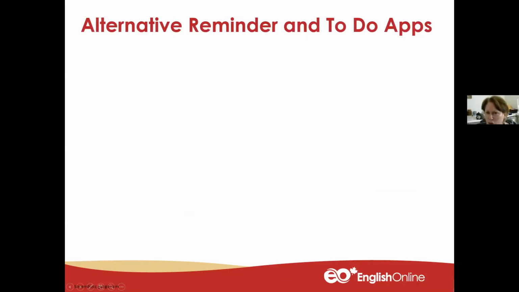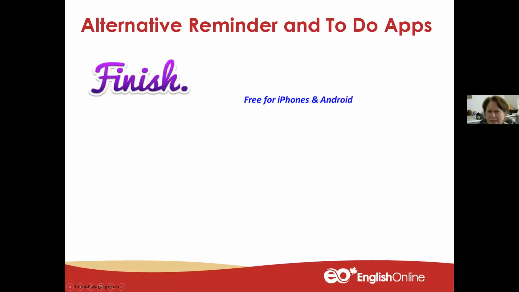Now there are alternative reminder and to-do apps I just wanted to mention. Click, please. Yeah, one is called Finish, and click again. And Finish is very nice. It's free for iPhones and Android. We're so Velcro to our smartphones that it's nice to have that. Everybody doesn't want to have to sit in front of a desktop computer, so you might like that one.